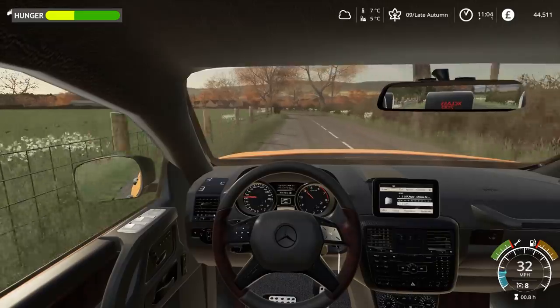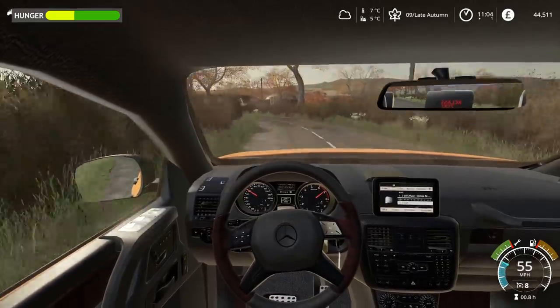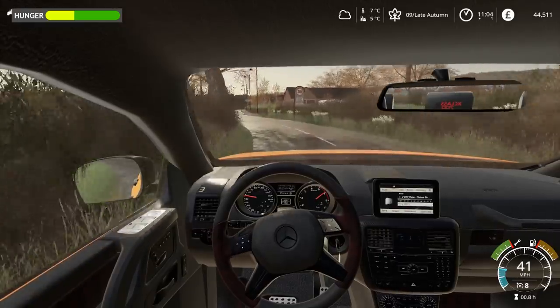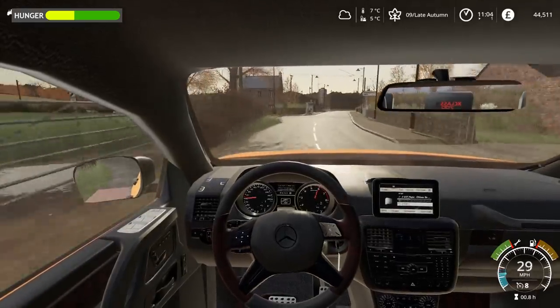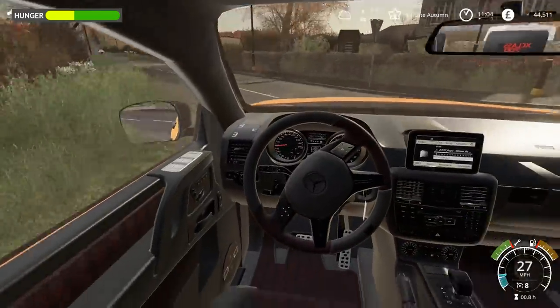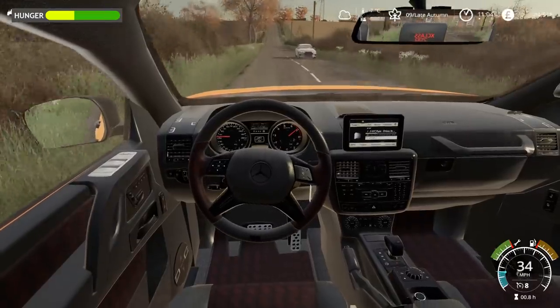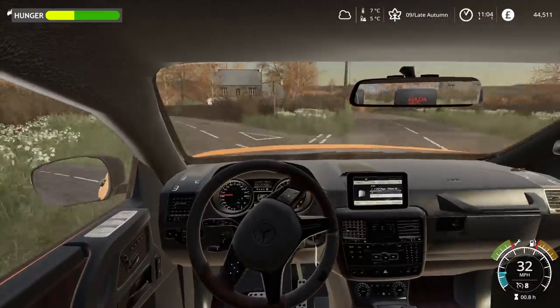We'll see what they say. One thing's for sure though - I'm really enjoying driving Peter's pickup, I seem to drive it more than he does. It is a very nice pickup truck, very spacious, and it's got a very nice interior, good in-car entertainment. Here we are - I hope they're going to be good about it, but there's always a chance they're going to be a bit funny.